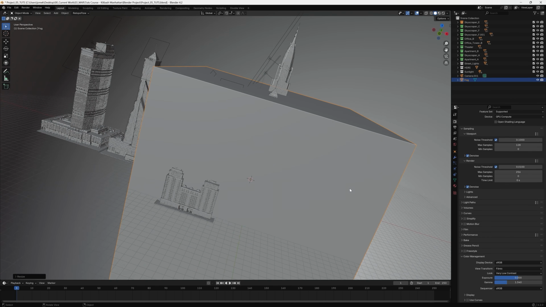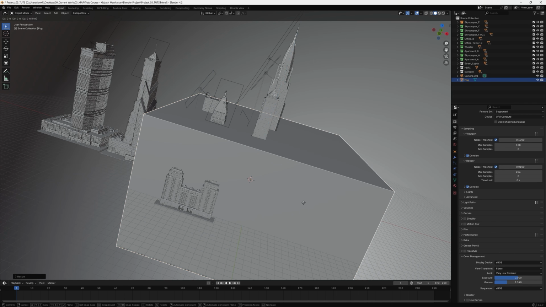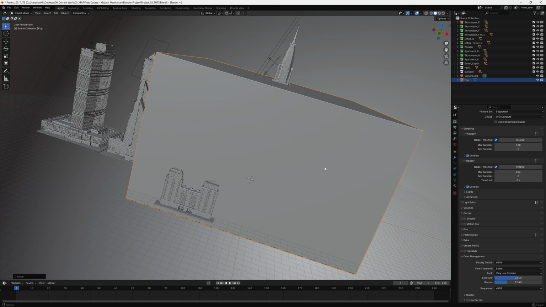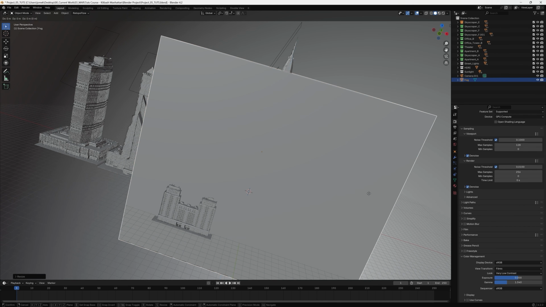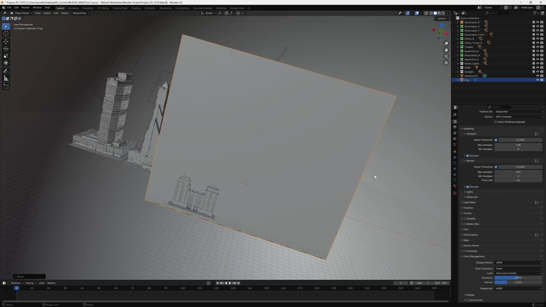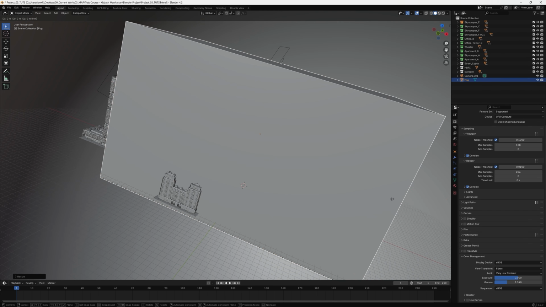I'm going to scale this in the Z, and press G and Z to bring it up. Press S, G and Z, and we want to cover all of our buildings here. So S and X, G and X.